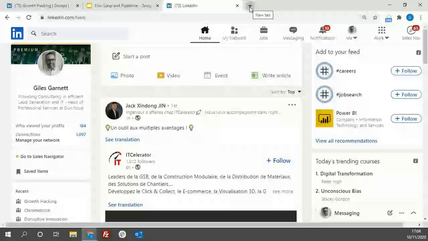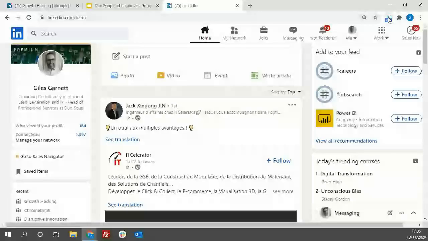So first of all, we need to install the Pipedrive connector, the Dux-Soup connector. First of all, you need to make sure you've got the Turbo product of Dux-Soup. You can tell that by looking at the color of your Dux-Soup icon here in the top right-hand corner. The turquoise duck means you've got the Turbo edition. And if you need to upgrade from Pro or from the free version, you can do that via the Dux-Soup website.